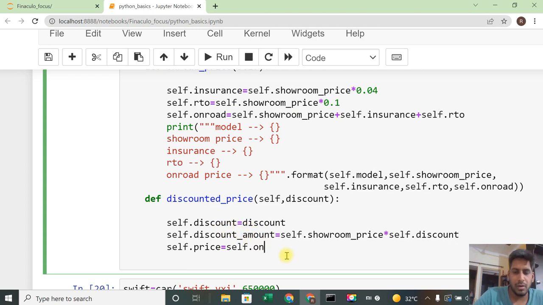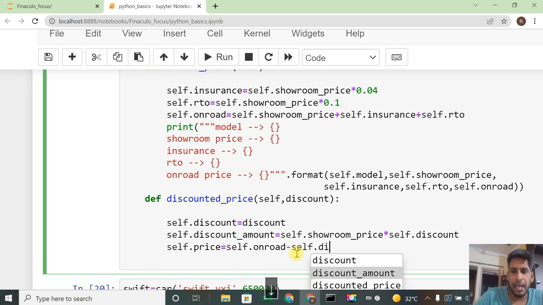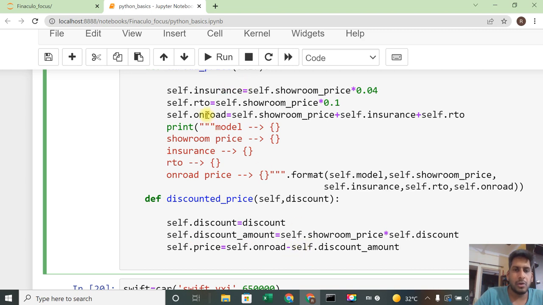So self.on_road_price I will take minus self.discounted_amount, right? If I subtract this discounted amount from the on road price, we will get the discounted price.